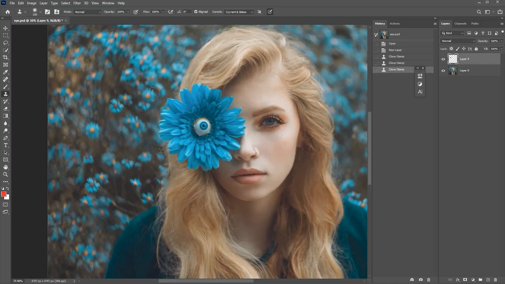And as I paint, I need to be mindful of other flowers around and careful not to cover them. That's where changing the blending mode can be very helpful. Because my flowers are much brighter than these spots that I was painting over, I'm going to put them into the lighten mode. And let's see how it works. And let's see the before and after.